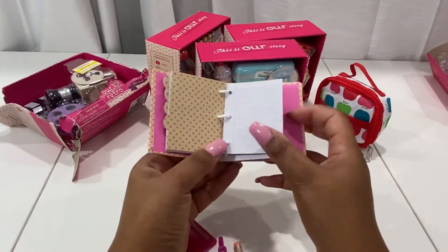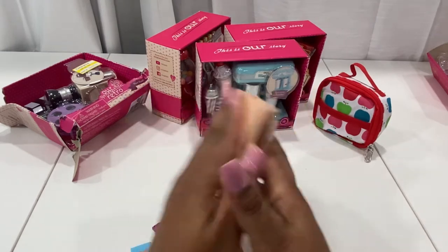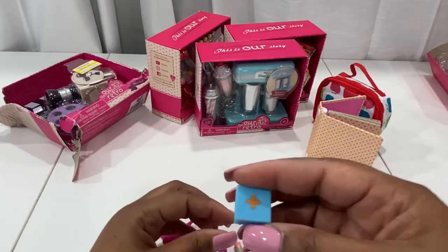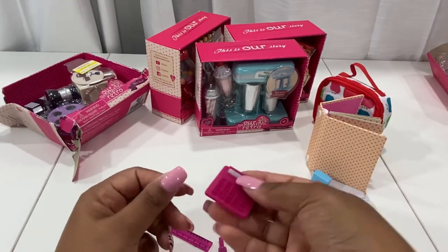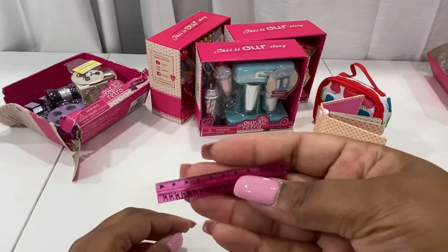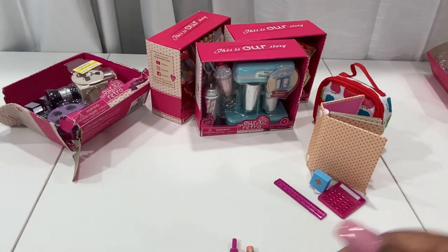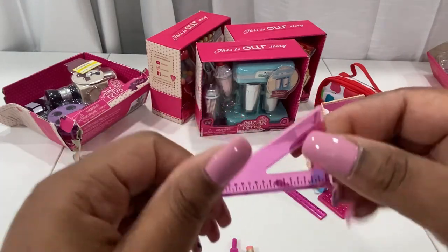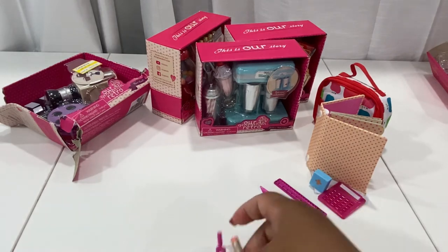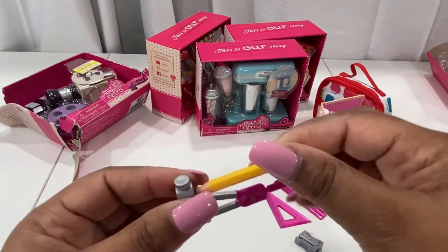I have to figure out how to maneuver the paper to get it to close, but you can take the paper out and refill it. I can see the closing mechanism — that is cute, I absolutely adore that. We also have what looks like a little eraser, a little calculator, a little ruler with numbers on it — very cool — a triangle ruler also with numbers, a little pencil sharpener, and then a little protractor with an attached pencil. The pencil is removable — it does come out.